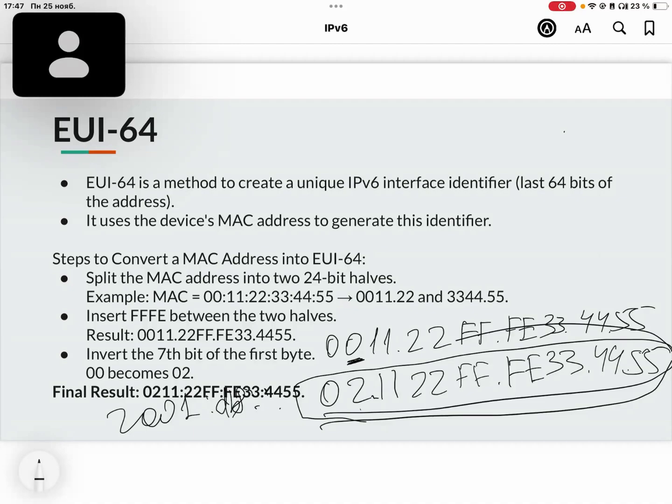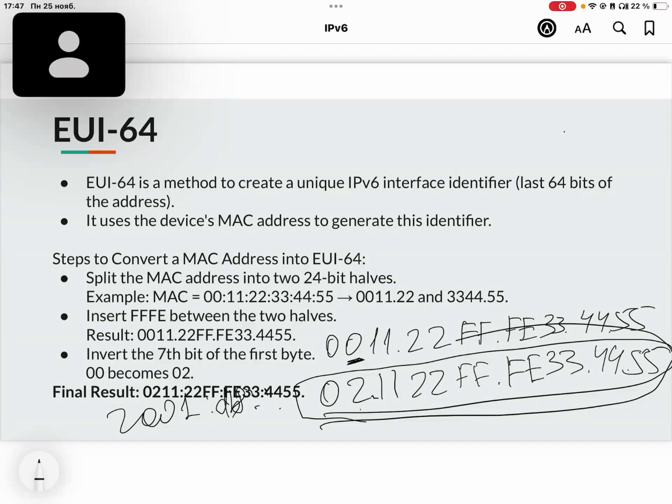Why do we have to use EUI-64? Automation eliminates the need for manual configuration of IP addresses and simplifies network management in large deployments. By using the MAC address as the base, EUI-64 ensures unique IP address identifiers across all of the network.